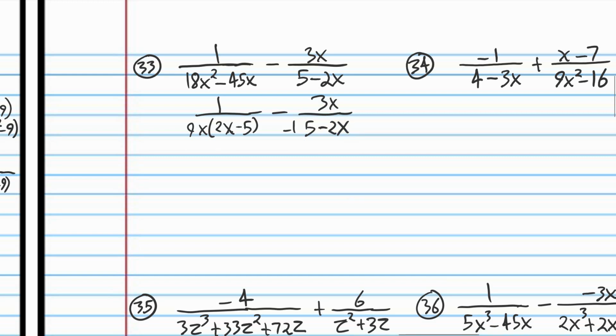And remember, if there's a negative on a fraction anywhere, it doesn't matter where the negative is. It could be in the numerator or the denominator. If there's a negative, that means it changes the fraction to negative, as long as there's not a negative in the bottom and the top, then obviously they would cancel out. So if this fraction is negative, you could have -3x here, and then it's going to change to a positive because you're subtracting a negative.